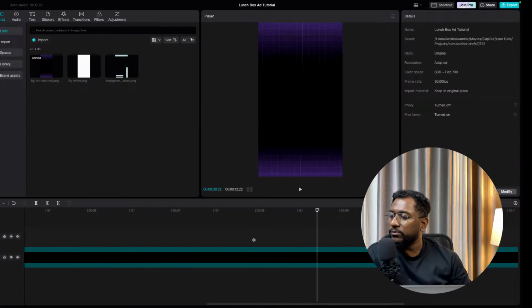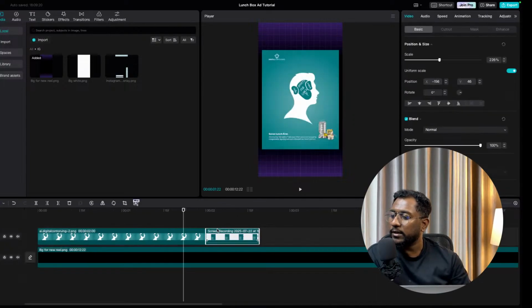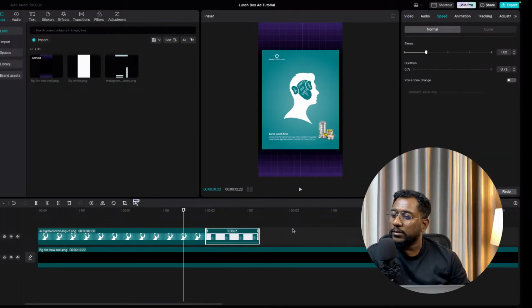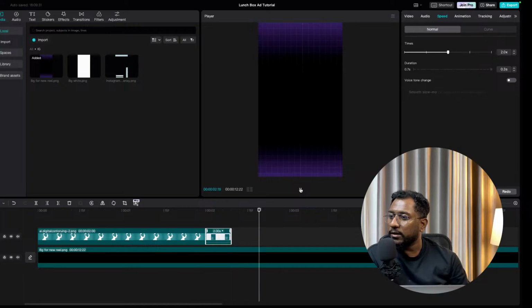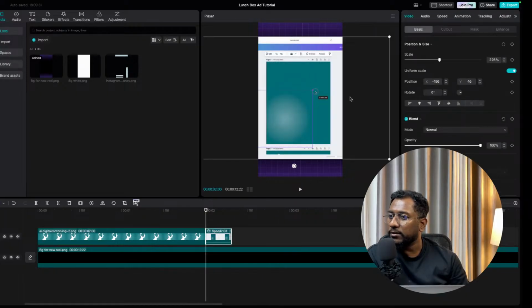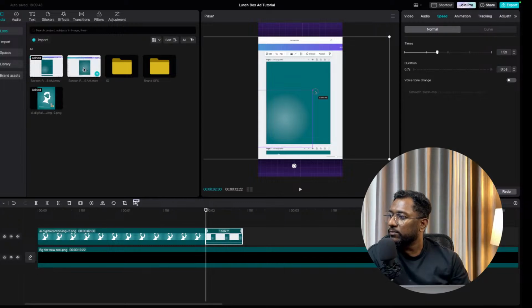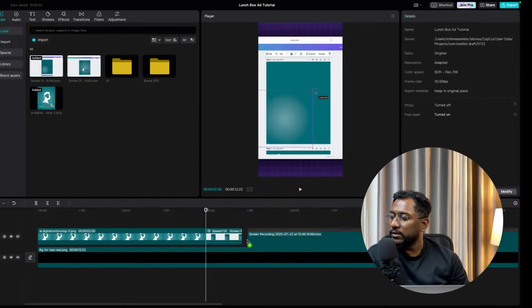So now what I do, this is the one screen that I recorded, but what I generally do, I record all the steps in one clip and then I delete, so that I don't need to place again and again, I don't need to separately add every clip on this overlay. That's why I create one full recording, like this one is the full recording.